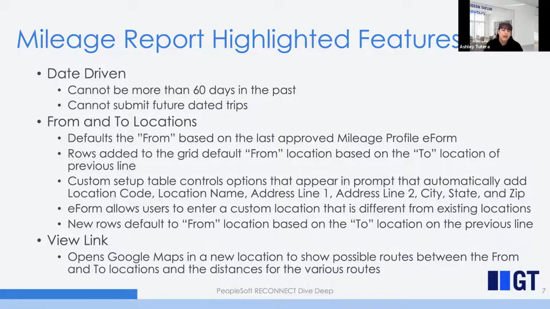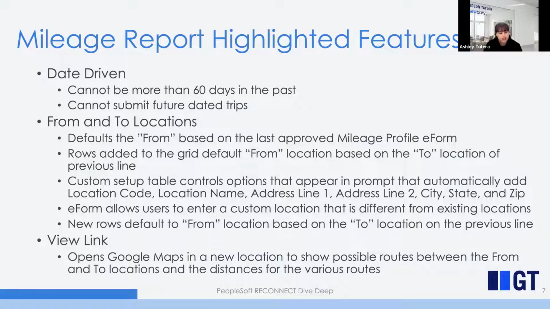So there wasn't as much on the evaluator. We really wanted the evaluation process very quick. They could trust the information, and it was relevant information that was no more than about 30 days old, and then move forward. Next, those from and to locations, again, they both have pretty similar logic. The one piece, though, that differs is the default for from. That was based on the mileage profile. So that way, at least every single time someone started a form, if there was a consistent from location, that was one less click these end users had to enter, so we would default in the from.